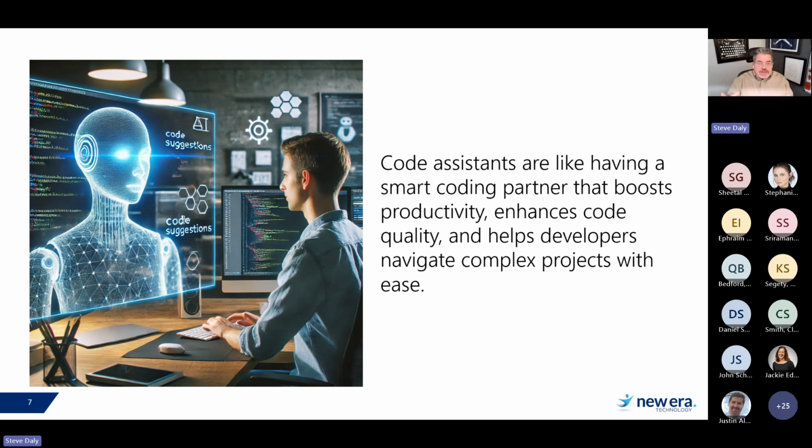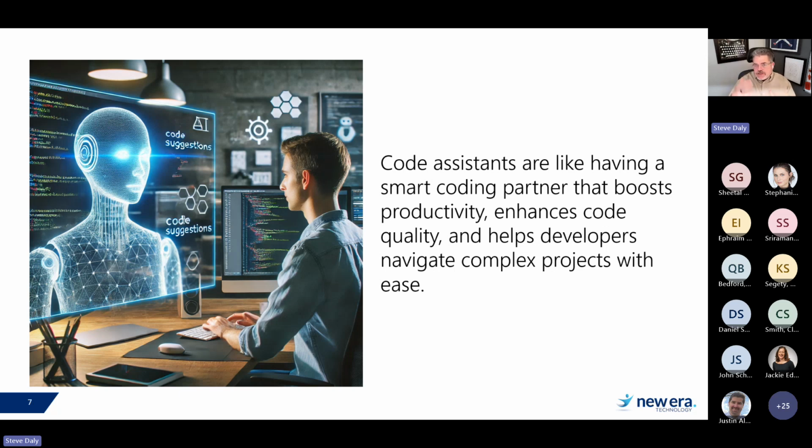So what is a code assistant? There are a lot of assistant terms getting thrown around nowadays in the world of generative AI, virtual assistants, etc. A code assistant is very similar to having a smart coding partner sitting with you. It's embedded in your development team's text editor, as a pair programmer. It's a very similar approach to working.